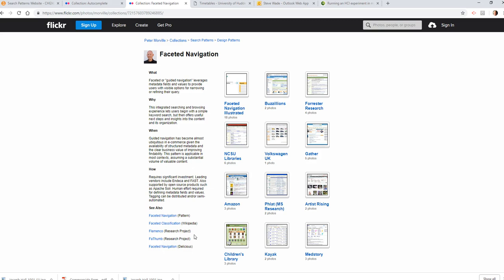And I would then put that collection together in the way that Peter Morville has documented these patterns. And we would then have a resource to access when designing scholarly search tools. So it'd be an interesting start point. How useful would that be to people who are designing search tools in the future?